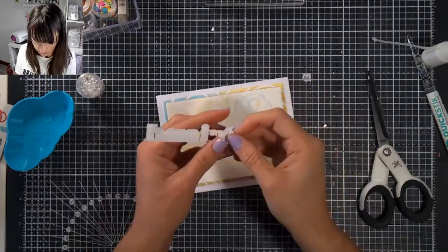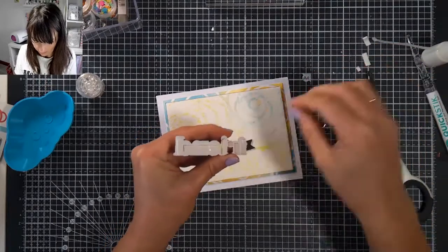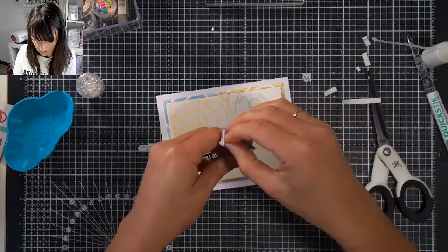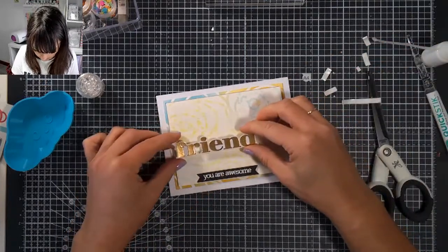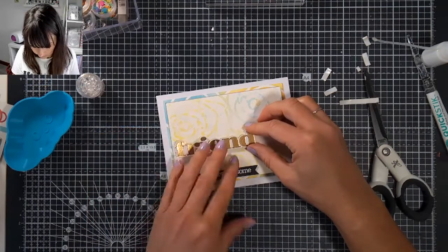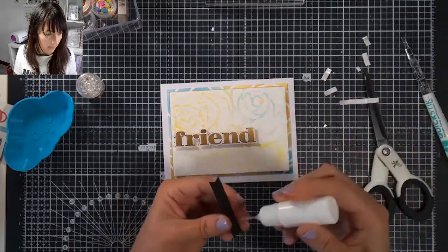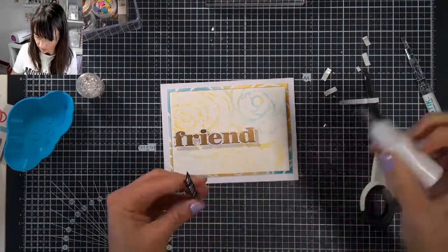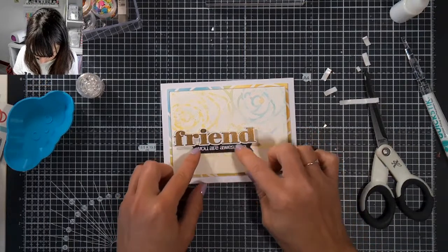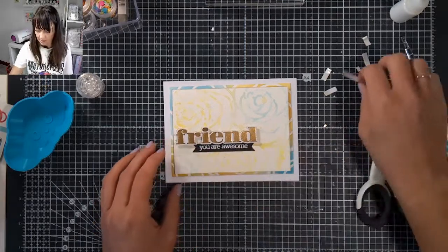And let's get this one positioned first, and then I'll tuck the other one behind it. And again, I'm going to use that same kind of positioning. Bottom half to the left, and then the You Are Awesome is just going to slide underneath. Yeah, this is a really cool little card for a friend, I think. Really quite quick and simple as well. How sweet. I love that.